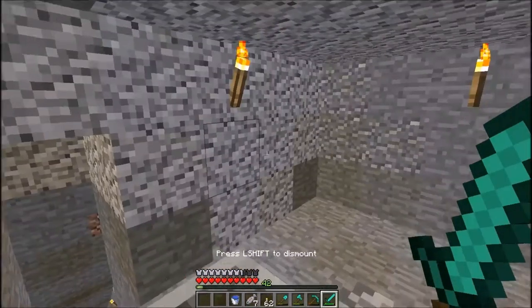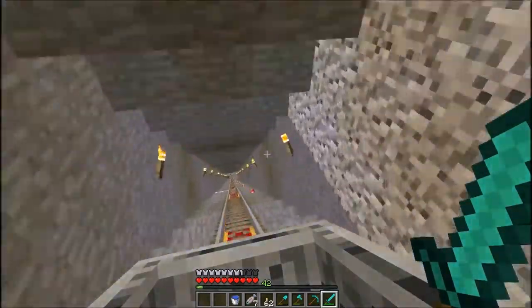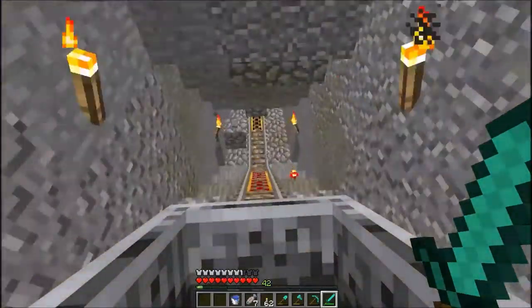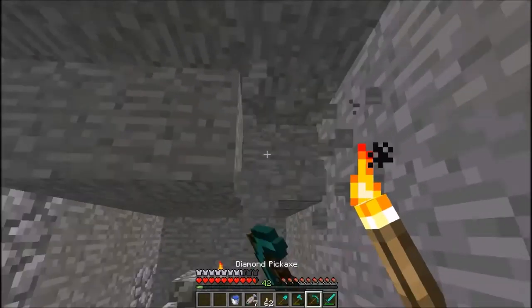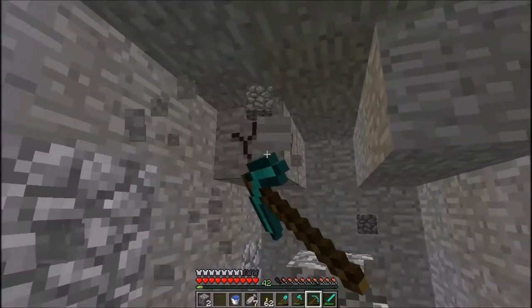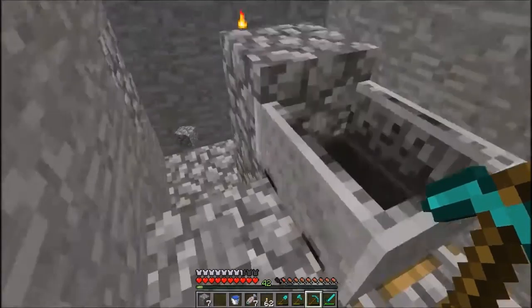Let's ride our minecart out. I really like this minecart, it was such a good idea. Let's get out. Oop, a little bit of damage there. Bring this backwards. I need the cobblestone anyway, so let's bring this wall up.